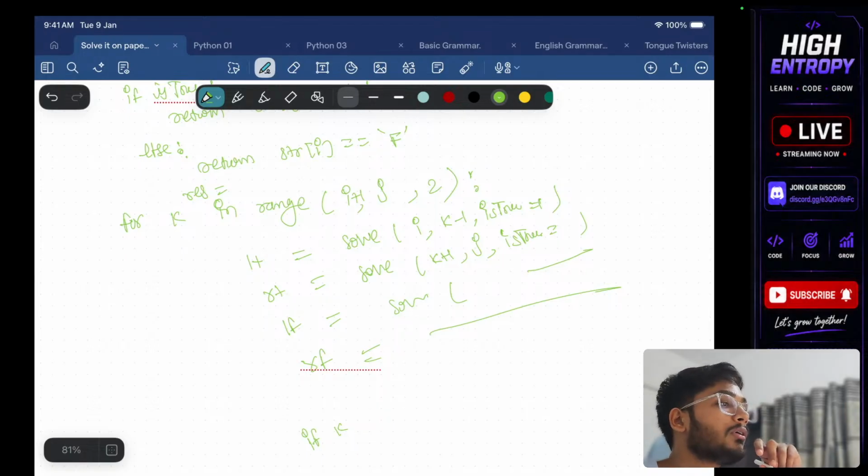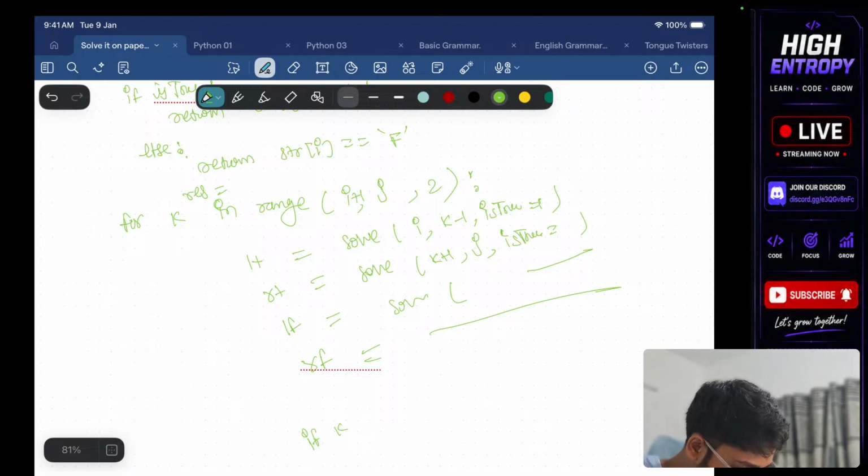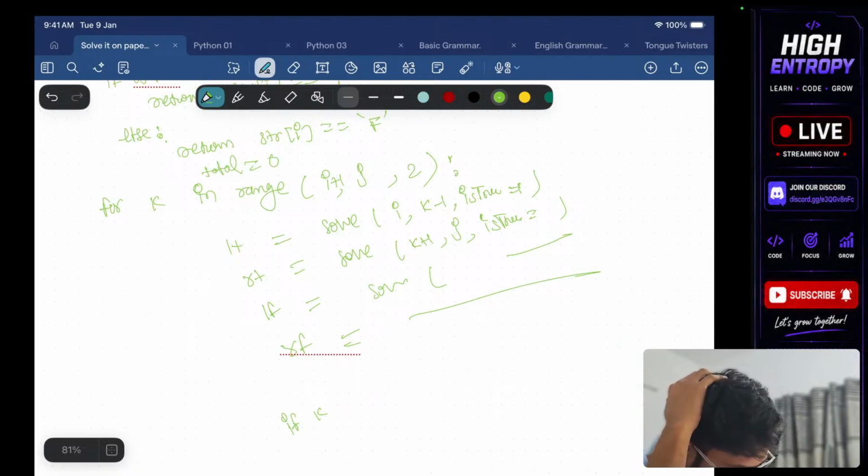We need to find the total count. Total equals to 0.